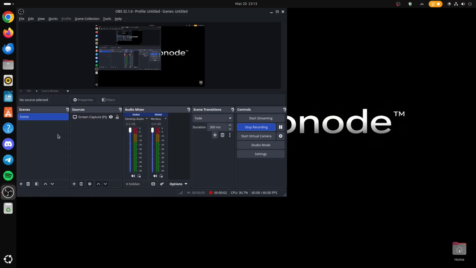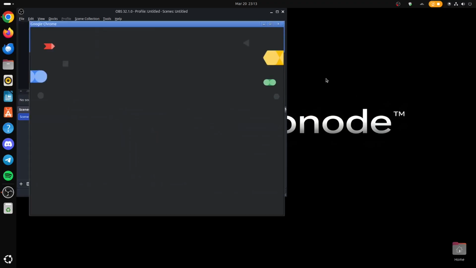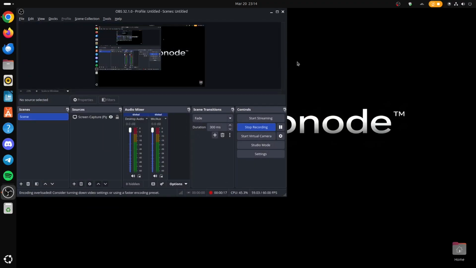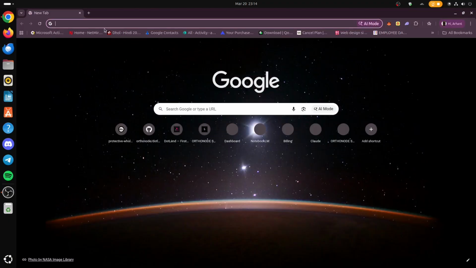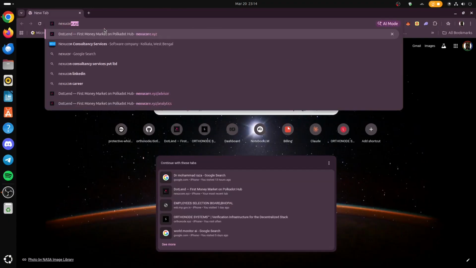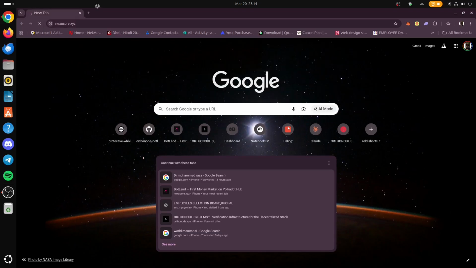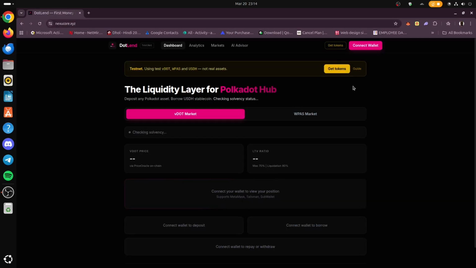Today we are reviewing DotLend, which is a project for a Polkadot Solidity Hackathon hosted on Dora Hacks. Let's open nextcode.xyz. It's a domain we are using for this DotLend project. We don't have money to actually buy DotLend.com, DotLend.xyz, etc. domains. So we had a spare domain, nextcode.xyz, and we are actually using that.